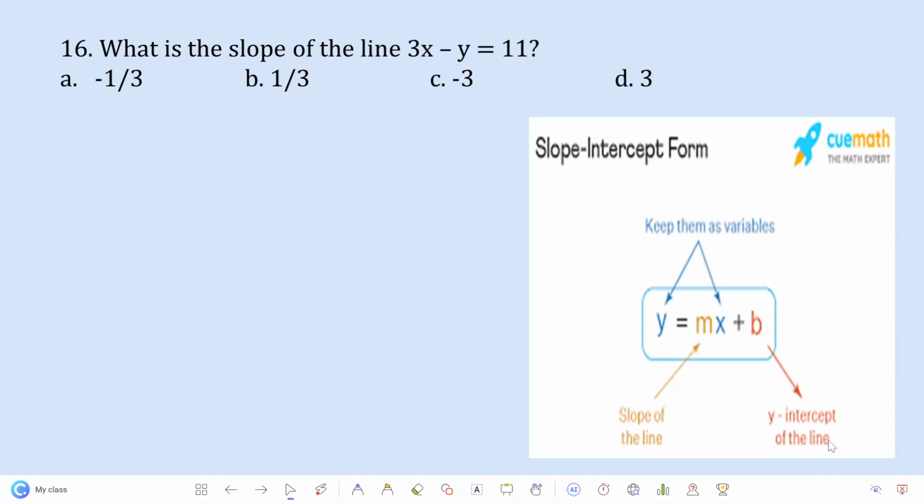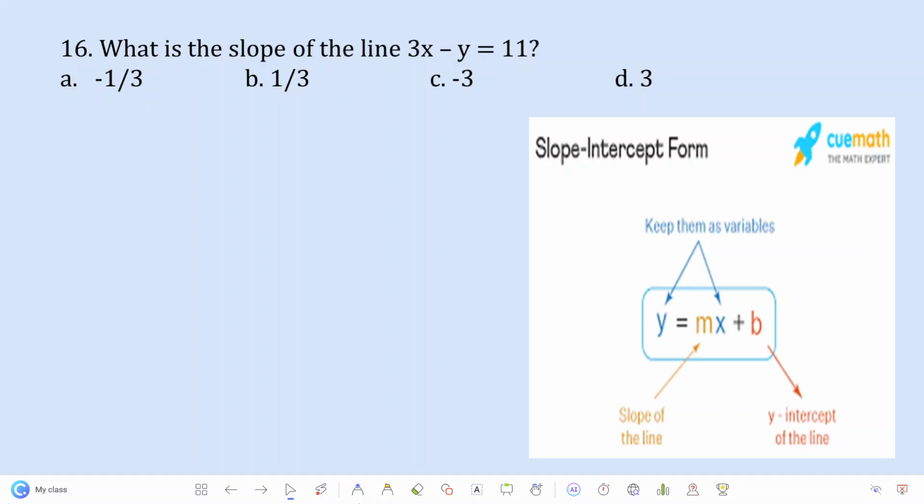Okay. Meron po tayo ditong formula ng slope-intercept form. Bale, marami po itong formula ng slope. Pero pag binigyan po kayo ng equation na tulad nito, ito po ay in the form a slope-intercept form. So, ang standard form po ng slope-intercept form ay nakikita niyo po sa screen. Yan po ay ang y is equal to mx plus b.